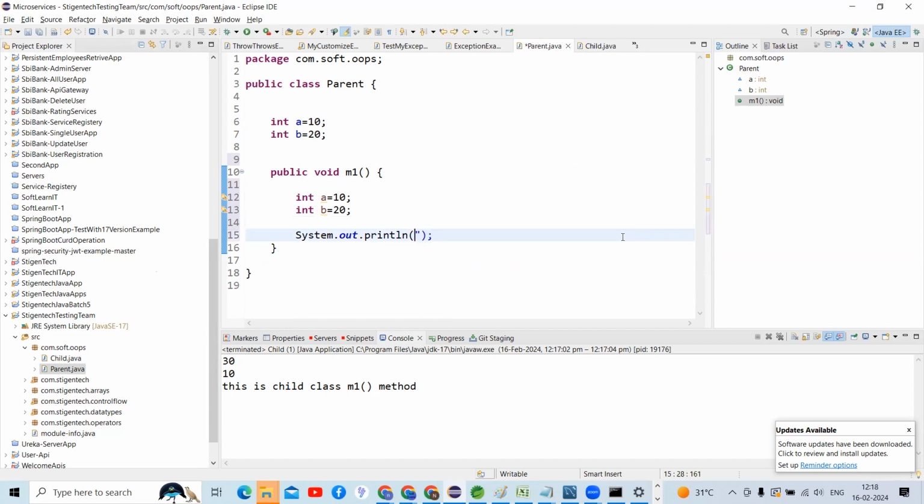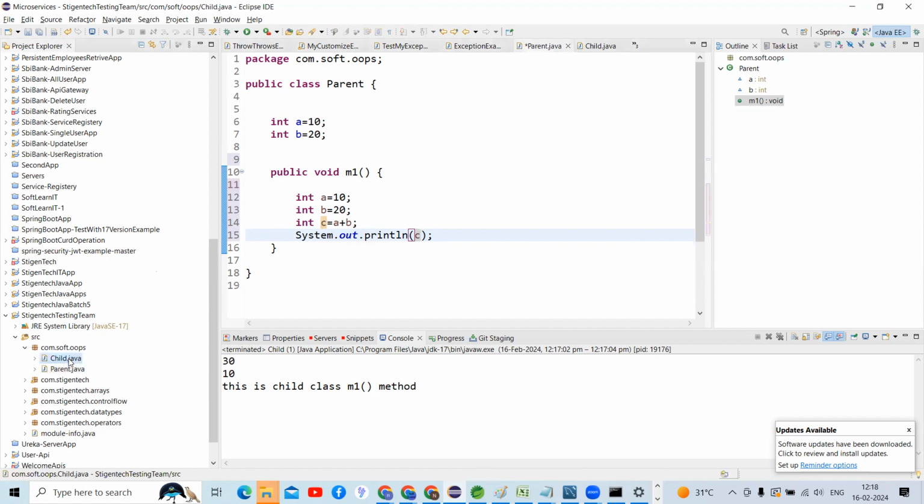I need to write int c equal to a plus b, and then call c. Was this addition operation done inside the parent class or the child class, guys? Parent class only, right?